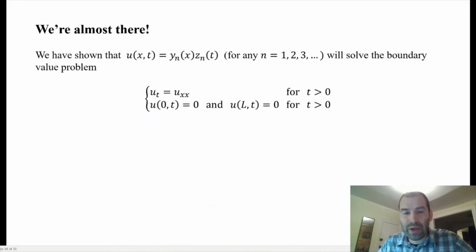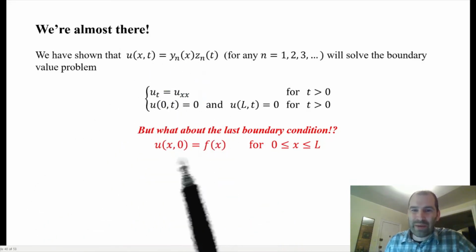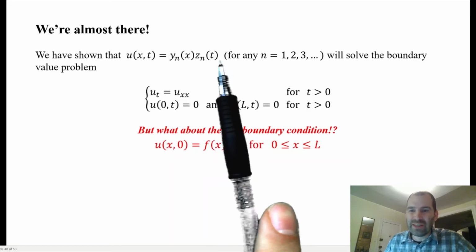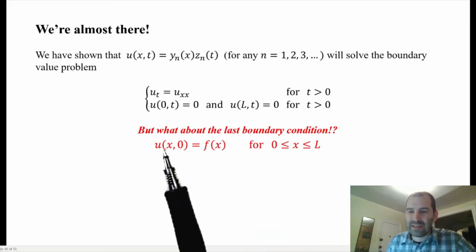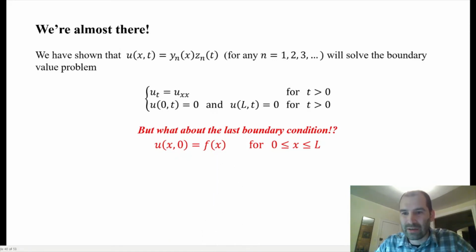Now you should be saying, well, wait a minute, where is that other boundary condition? What about that last one? Well, I've got to be honest here, there's no reason that should solve that boundary condition, right? It solves these, right? That's what we used when we were solving these differential equations. We used this one when we solved for y, but we never used this. There's no reason that this should satisfy this. We had done nothing with that function f. So there's no reason that this should have taken account of that.